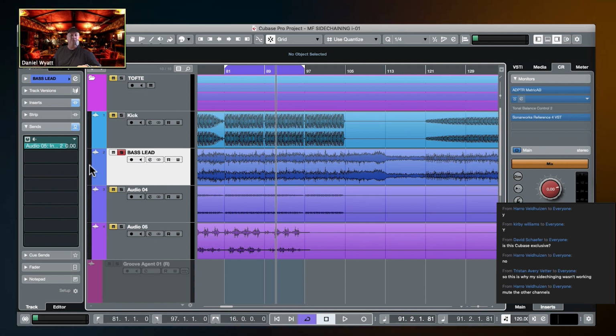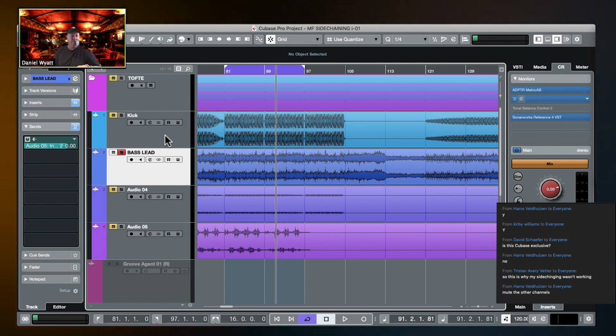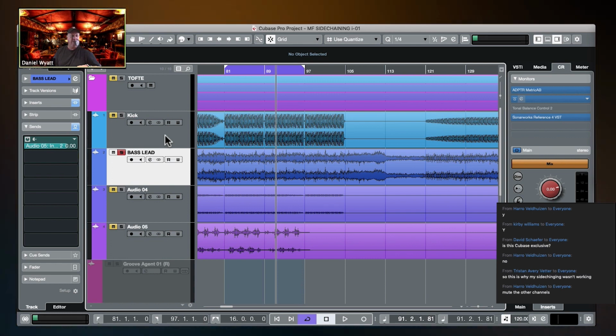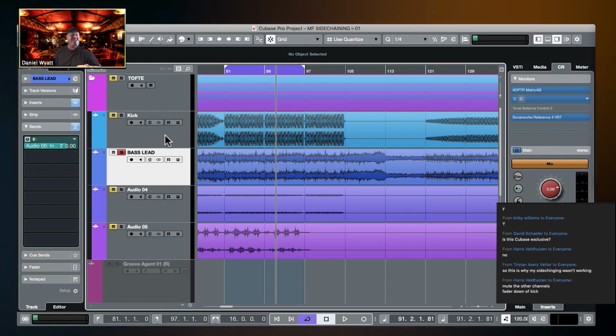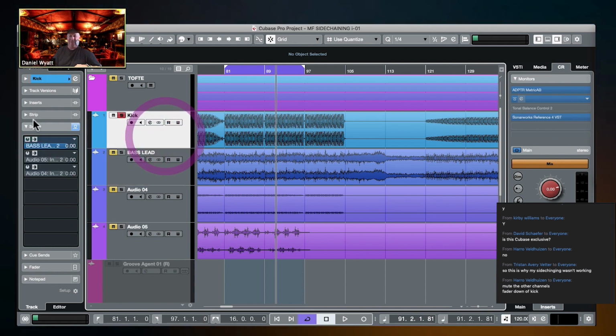You could mute all the other channels, but you don't want to hear the kick while you're EQing the sidechain copy of the kick. So, and you're sending pre-fader. So what's the dirty workaround? I know we're thinking, pull the fader down to the kick. Yes, Haro is on it today. You see what he's saying?